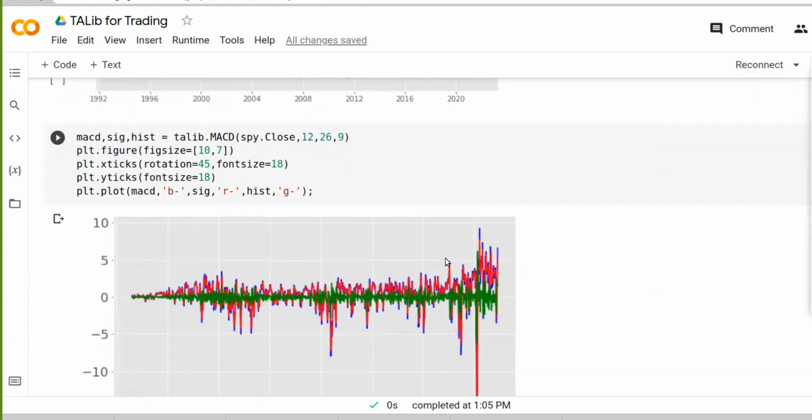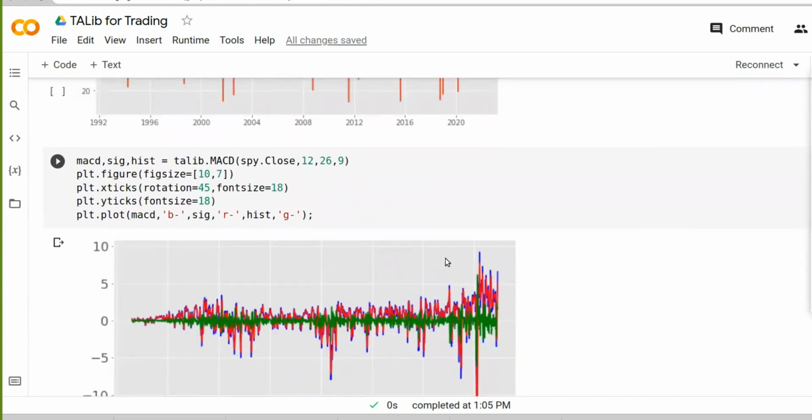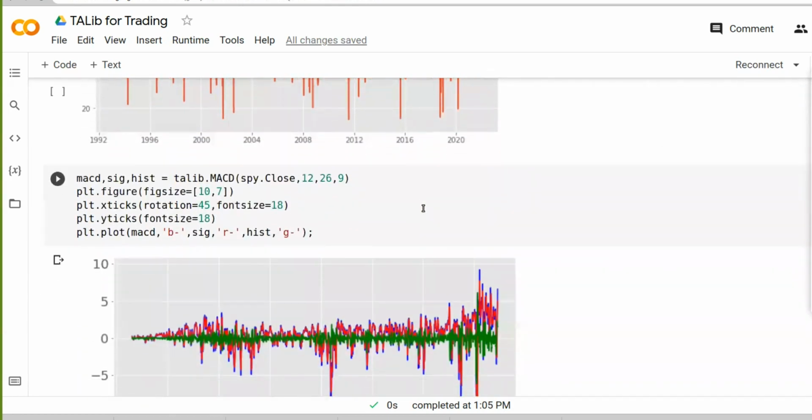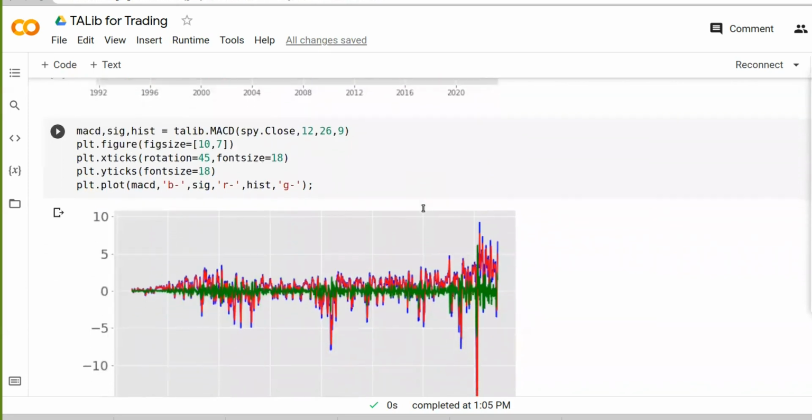Another one that is also used quite a lot is called the MACD, the moving average convergence divergence, I believe it's called. The reason why I picked the MACD is because it has several outputs.